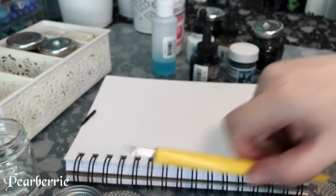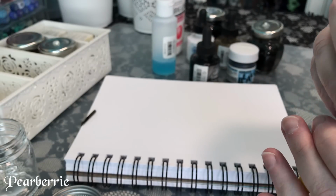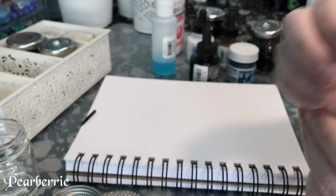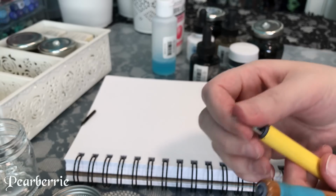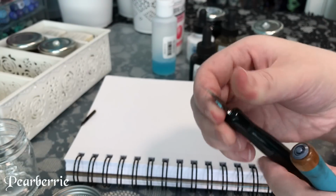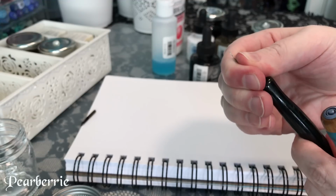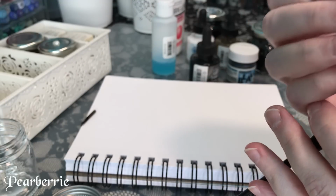Some of them can go either way. Like I believe this school pen, oh no, okay, the school pen only fits on the outer circle. So it's really only the Maru that fits on the inner circle. And the Saji, of course, will only fit on the outer circle. And for some reason, wow, this one's really stuck in. For some reason, I just really like to leave it in this big one.